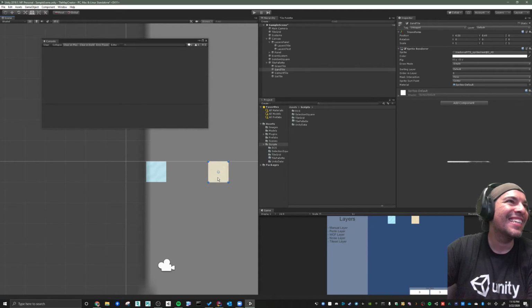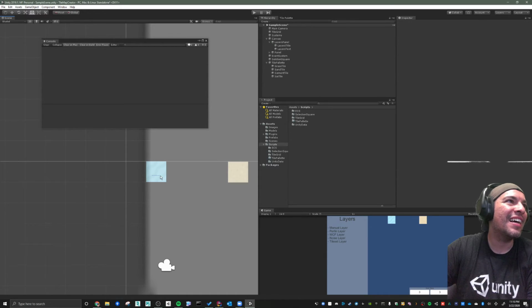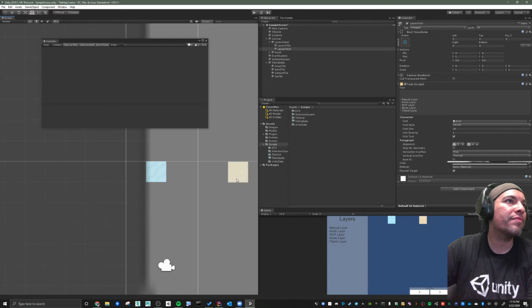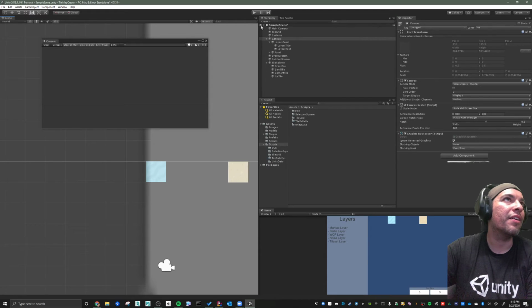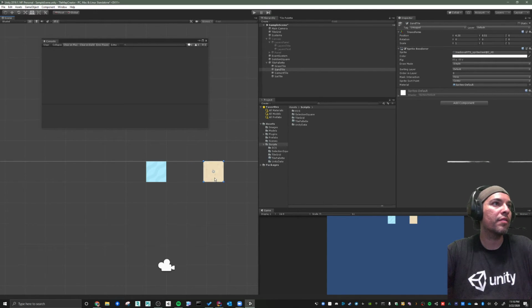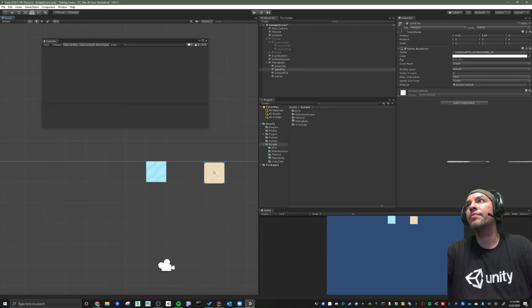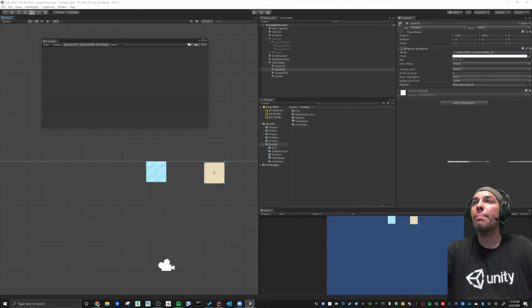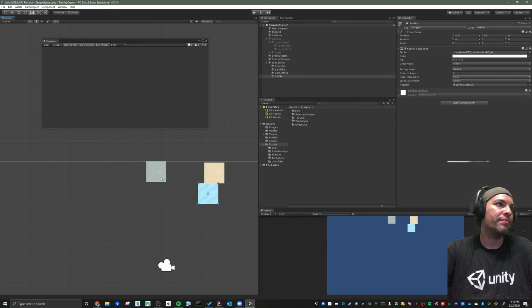Nice. Alright, I'm just gonna eyeball it. Although, I still hate how they do the UI here. I'm just gonna take the UI here, wherever it is, disable it for a sec. Okay, I'm doing it myself.